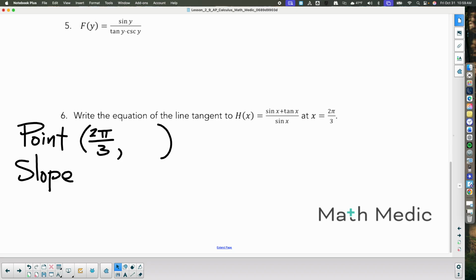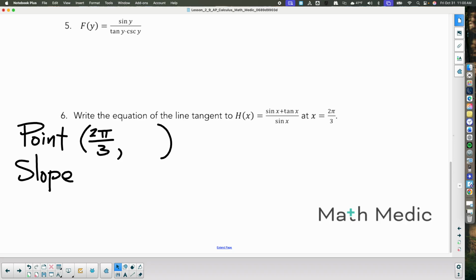How can you not even be on that page in the packet? Give me the first one. Would it be like both? Would you split it up into 2, like sine of x over sine of x, and then tangent of x over sine of x? That is 100% what I would do as well. We don't have to do it that way, but that is absolutely what I would have done.